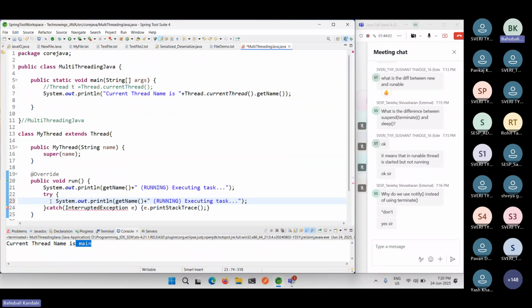So here I want to pause our thread. That means its state is sleeping, right? So it's sleeping, that means waiting state. And for how much time? For 2 seconds.